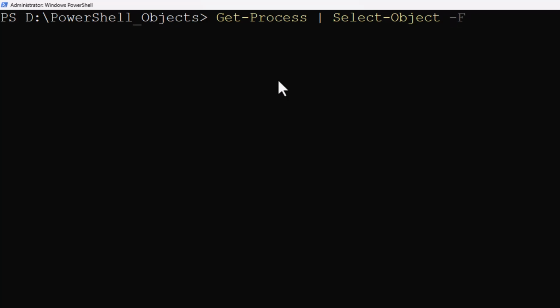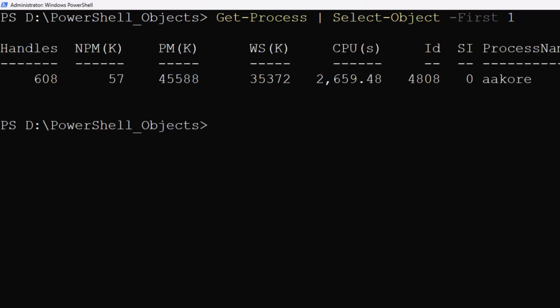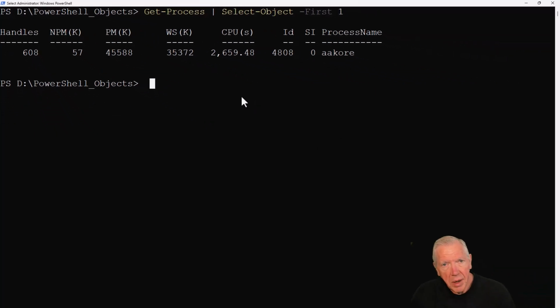And we're going to say -First 1. PowerShell will output a process name called AAKore, show you how many handles it has, and give you some information. So the idea is we're talking about processes that are running right now, just to show you that we have these different objects out there.